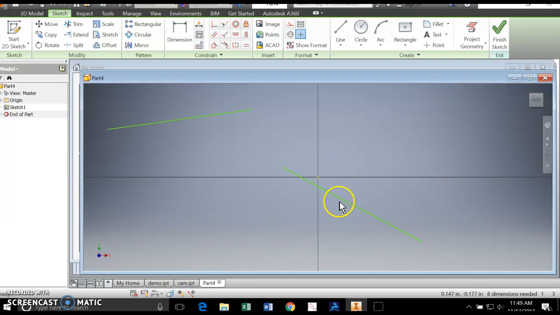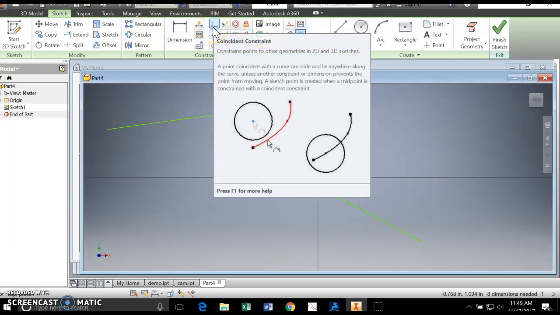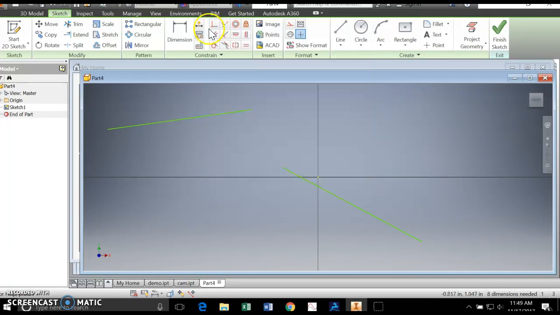So let's take a look at some of the constraints. Let's just take a look at the first one here. What does this look like? It's called the coincident constraint. And it looks as though we've got 2 lines that are joined together at one point. So we would say that they're coincident at a point. Let's see if we can use them. I'm going to go ahead, click one. Let's put the end of that one coincident with that one.